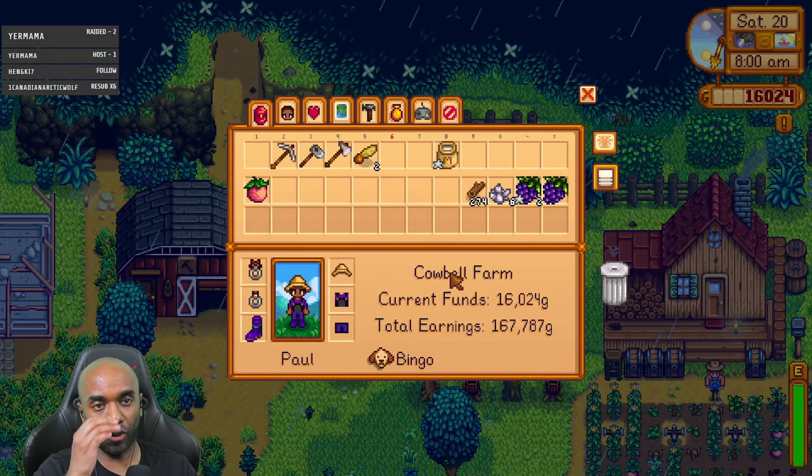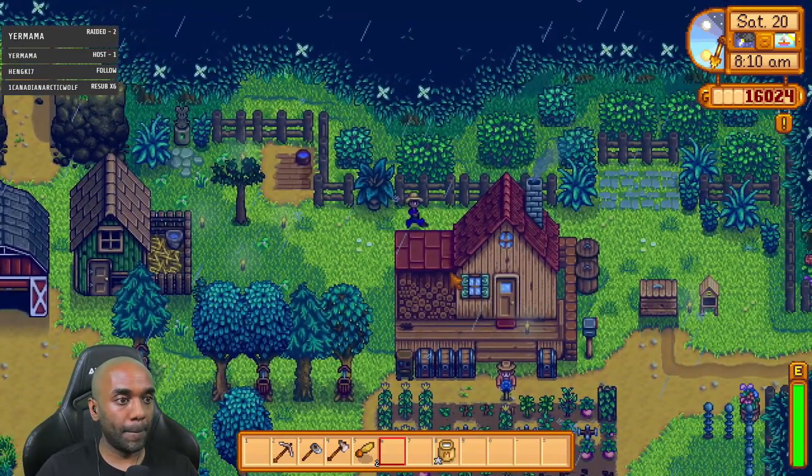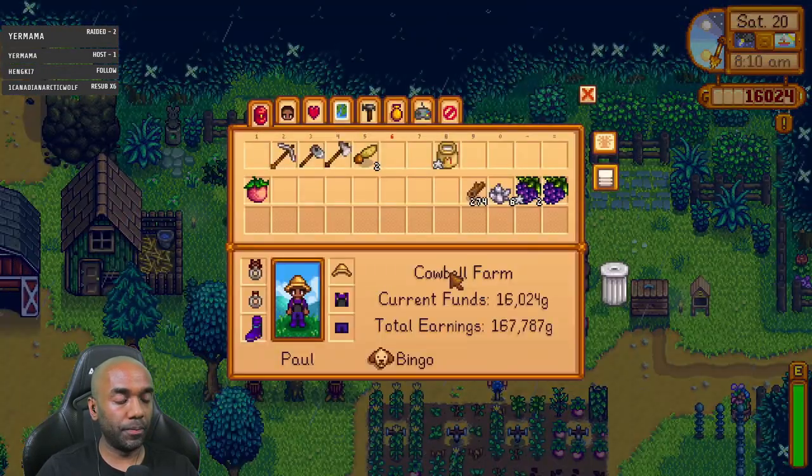Oh my goodness, I totally forgot. I need 6,000 gold to buy a pomegranate tree. Crap. I need a pomegranate tree. Am I going to be able to make 6,000 gold back?